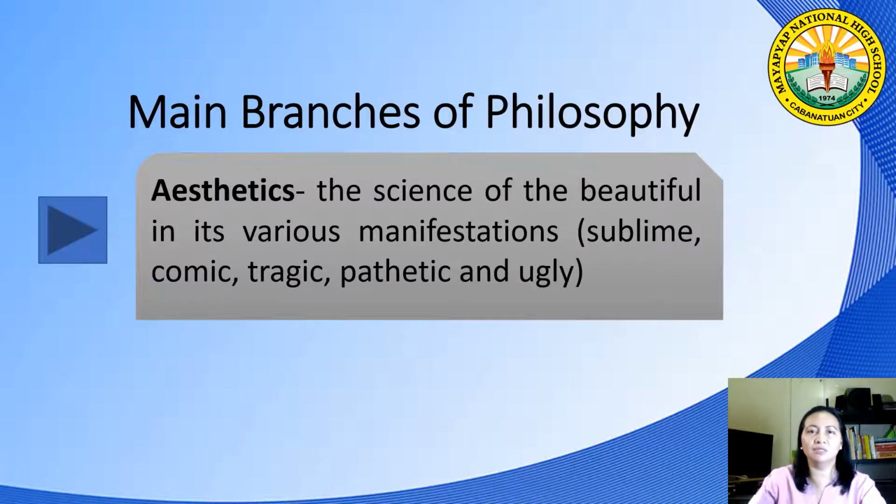One good example is when you watch a movie and the ending of that movie is very sad because the actor or the main role died. But you say the movie is beautiful even though it is tragic. And therefore, it is what we call in the science of aesthetics.